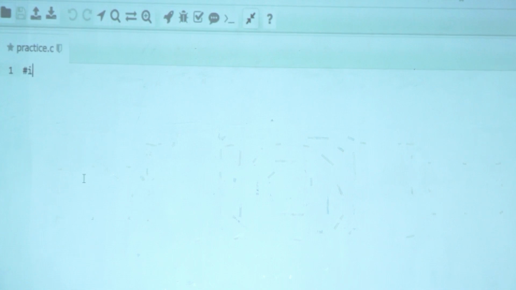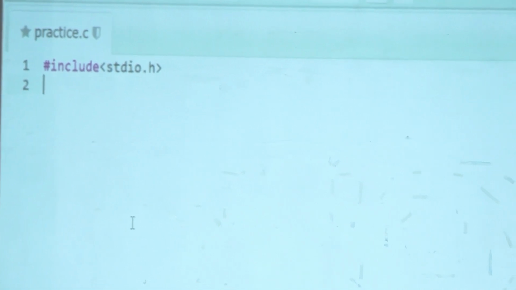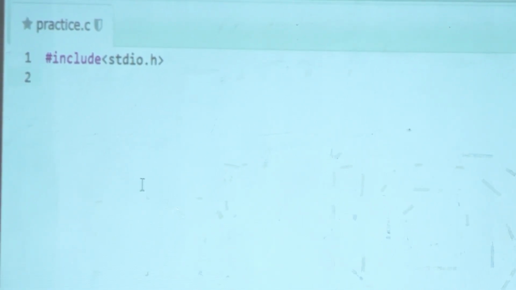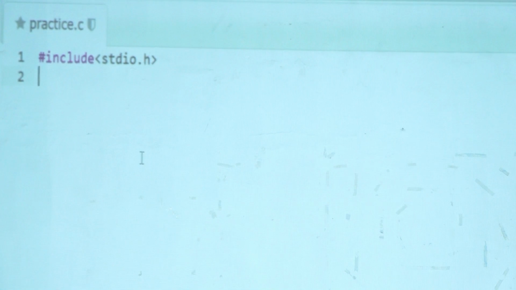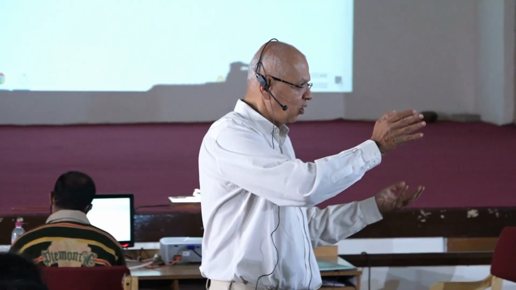Now we'll introduce one more idea which is important. This is very important. This is called, what happens to the parameter? We just talked about one kind of relationship between the actual parameters and the formal parameters, correct? Now, we said they are passed on the stack. I said the caller, that is the main program, puts the parameters on the stack, and then the called function picks it up from the stack and puts the result back, right?